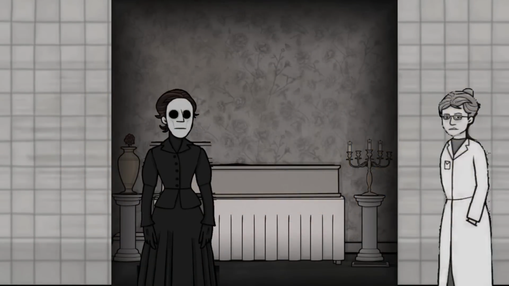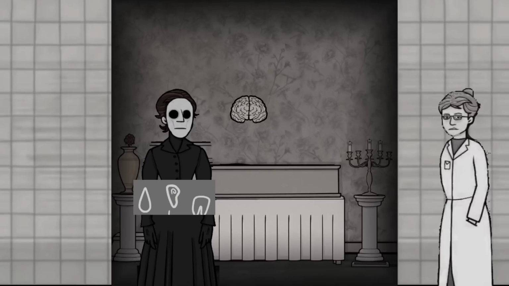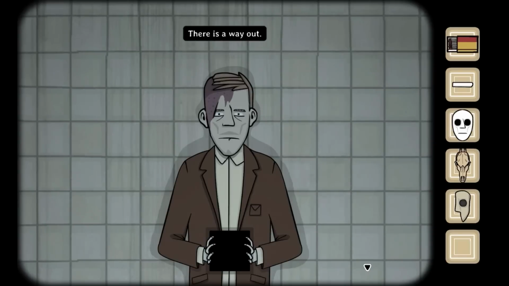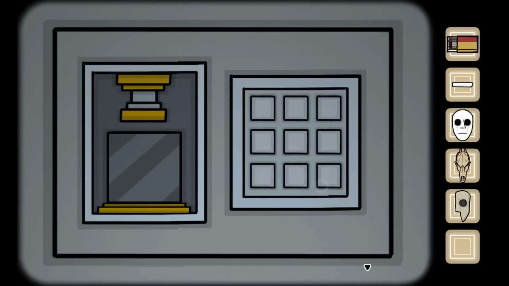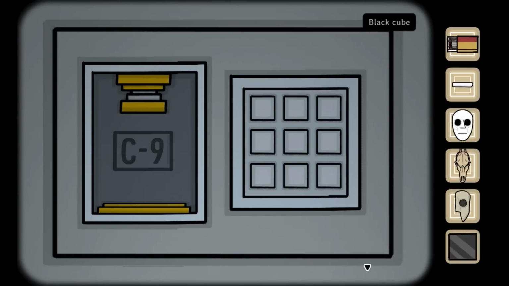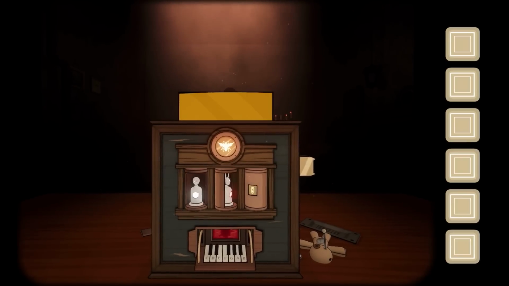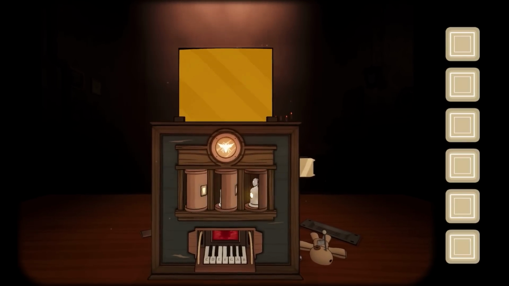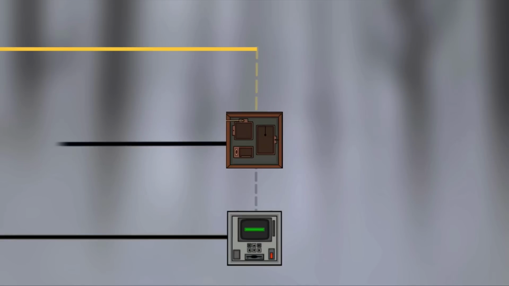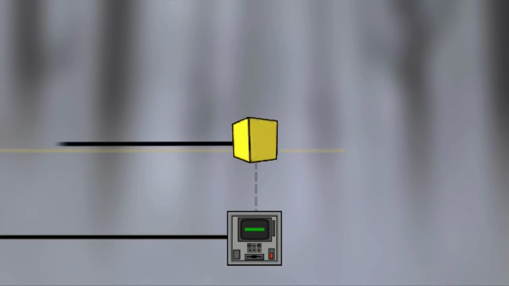Remember when I said that when you enter a cube, only your mind travels into it and your body stays in the same place? This was previously a problem, but here it's Rose and Albert's ticket back to the original timeline. This is what they do. First, Future Rose removes the black cube from the tank, and Past Rose removes the golden cube from the original cubicle device. Interestingly, this doesn't immediately deactivate Future Rose's timeline. I'm not sure why that is.